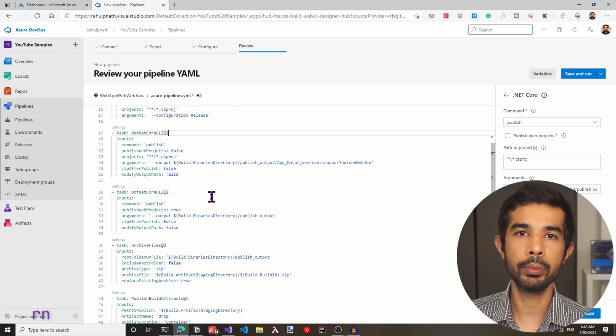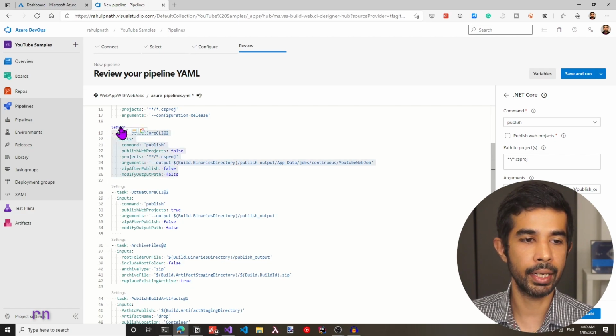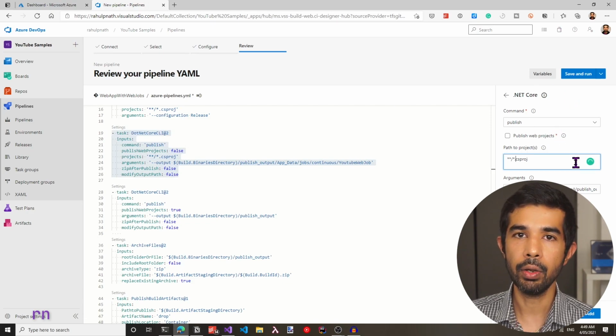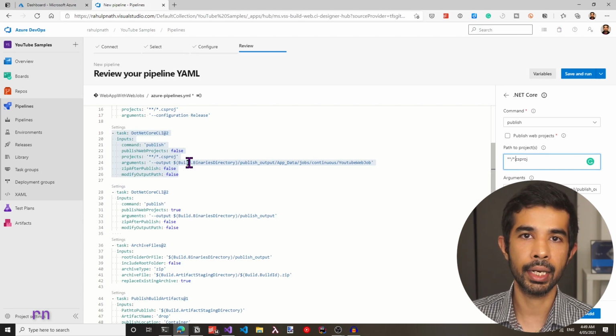Now earlier with the web job task, since there was only one project, I had used the star.cs project. So let's change this and make it more specific to select the appropriate project file. So let's click settings on the top of here to select that inside this assistant. And we can modify the project name. You can also do that inline in the text editor here.